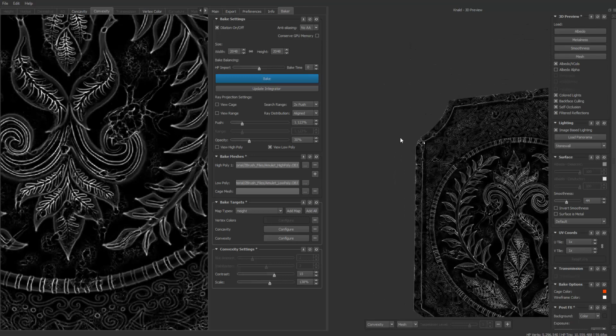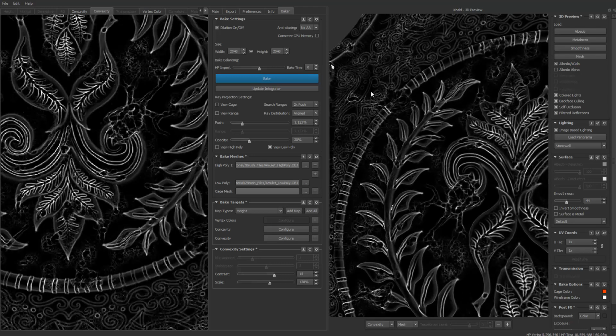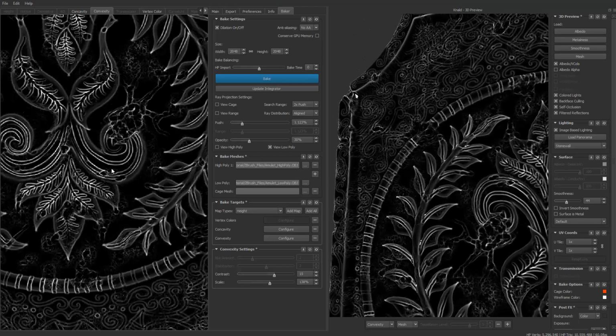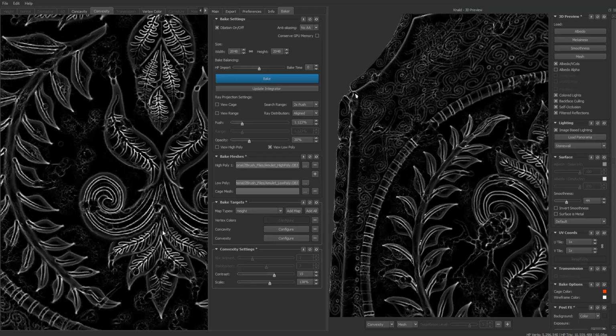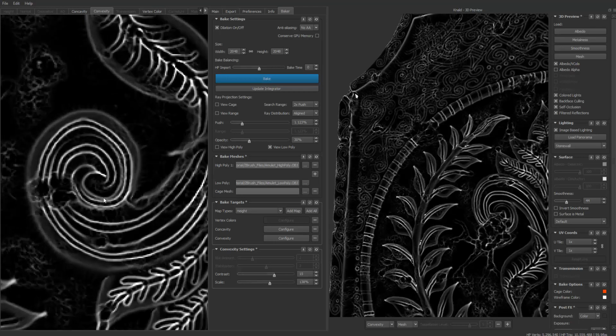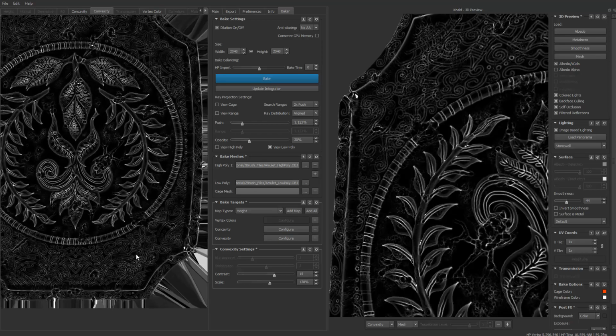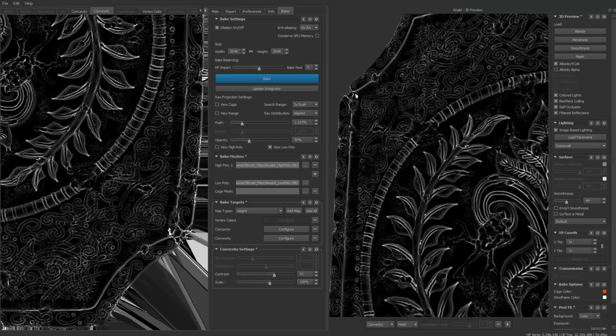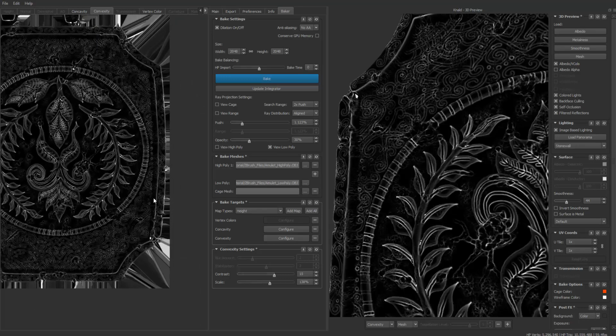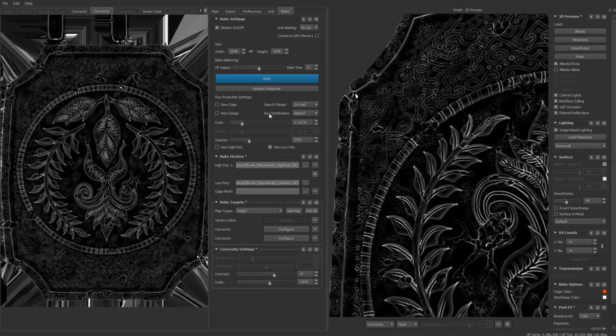Now you'll notice sometimes you'll get some weird kind of baking going on where you get a really bright edge like that. Now, if you needed to, you could go paint that out when you're in 3D. But for me, I'm not going to worry about it too much because it's probably not going to show up with what I'm doing. You can see what it's doing right there. But that's the basics of it.